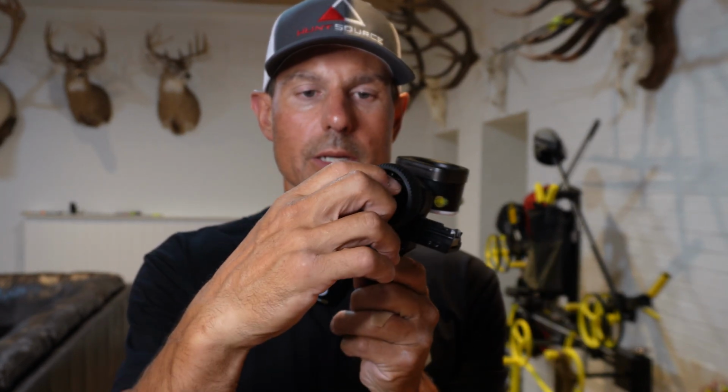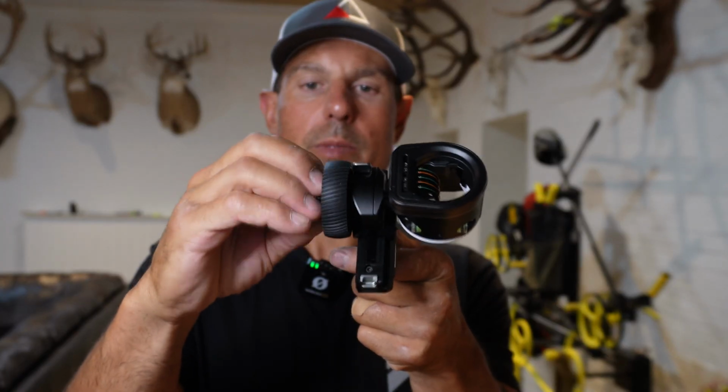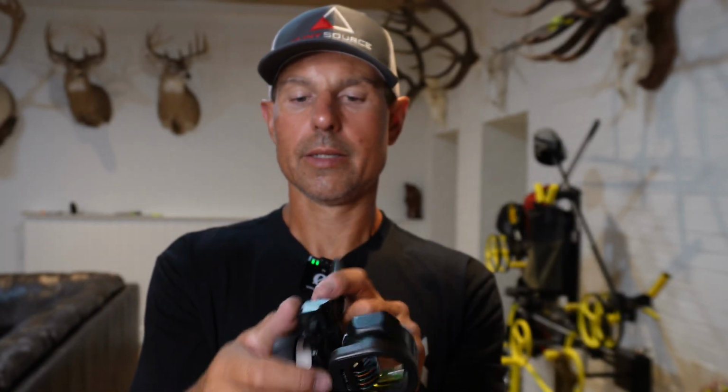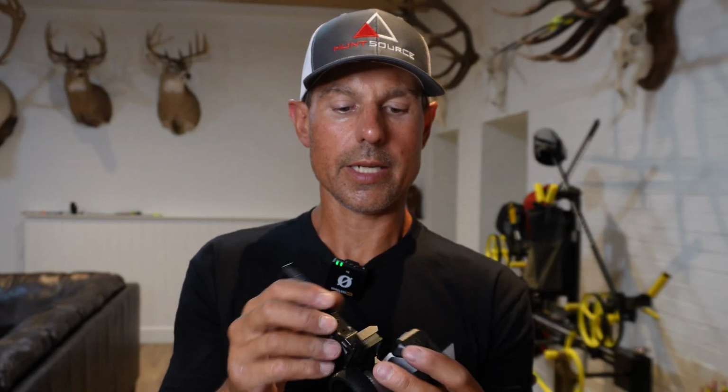The windage adjustment on this one is, again, probably the best I've ever seen. You can hear it click out, pull it out, make your adjustment, left or right, push it back in, super simple. To dial this sight in is absolutely amazing. UltraView did a really good job with this sight.